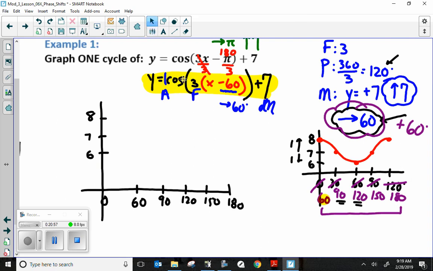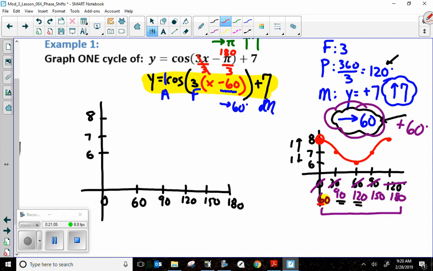Okay. So I draw my dots. This coordinate right here is going to be at 60 degrees at 8. So I'm not going to put it right here. That's a no-no anymore. It's not starting at 0. It's starting at 60. So I'm going to put it right here above 60. And then it's going to end at 180, up high at 8. Then 120 is my middle. That's my low point. And then at 90 and 150 is the midline. Okay. So I have this curve that looks something like that.